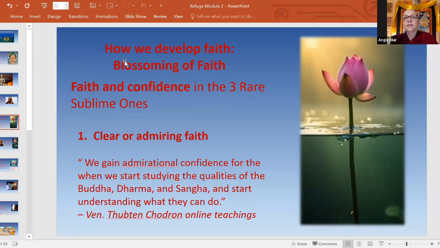Sometimes I like to use the analogy of our faith developing just like a flower, like this lotus here, opening. Maybe at the start we're quite closed. There are three levels of faith, and we all go through this. And we go through this with different topics, not just the whole Buddha Dharma as a whole, but there are certain times we hear things in the Dharma and we can't accept that right now.